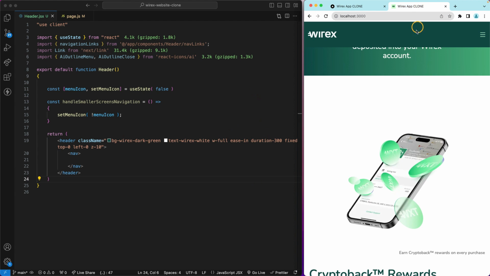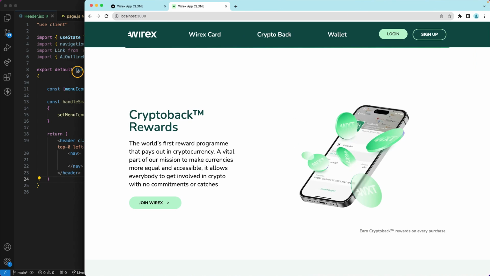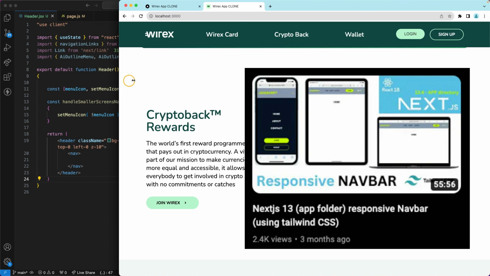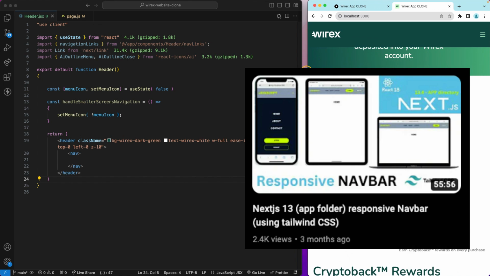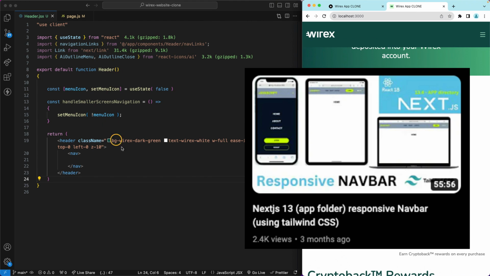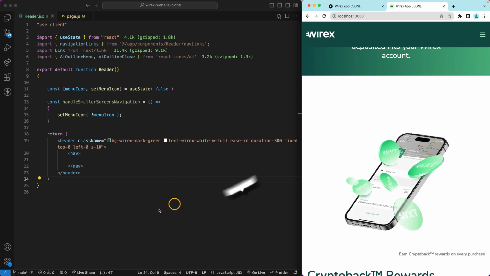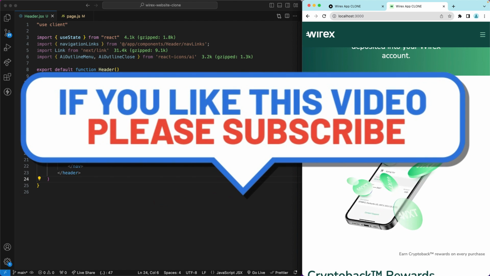This navbar that we see here is based on another tutorial that I have for a navbar. So if you want to know things in detail, you should check those videos. I want to keep this one a bit more generic and not so focused on how to build a navbar and the footer and all of that, because that's very time consuming. Okay, so let's carry on with this.